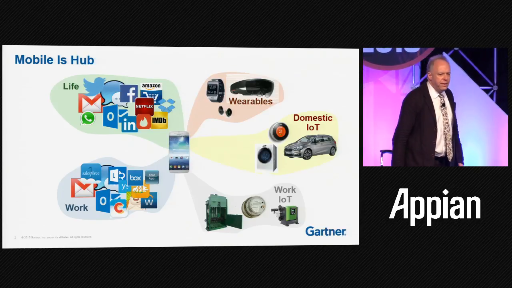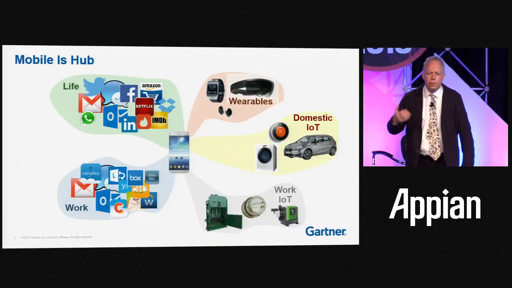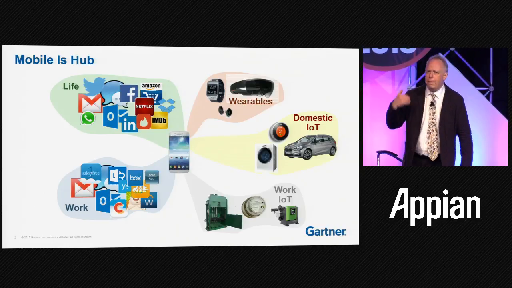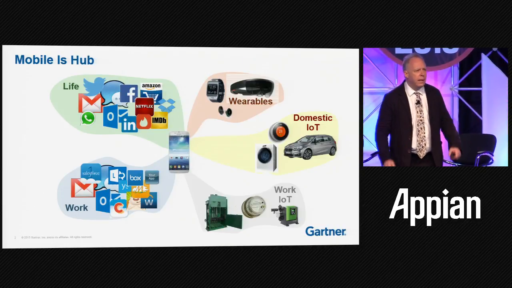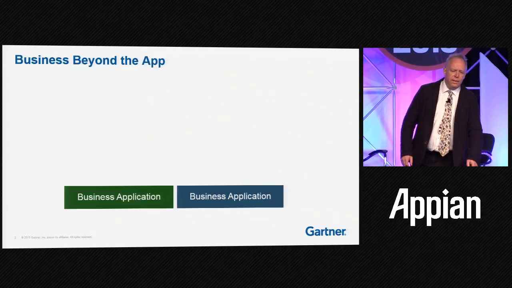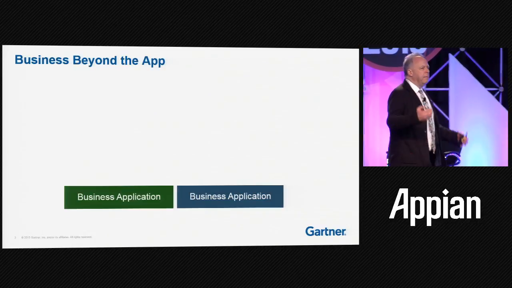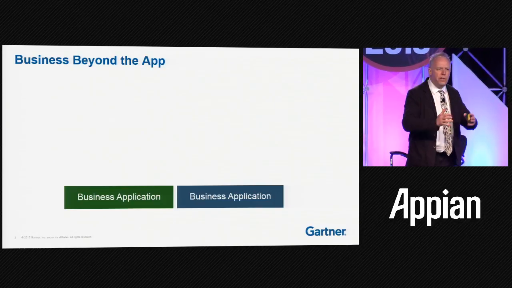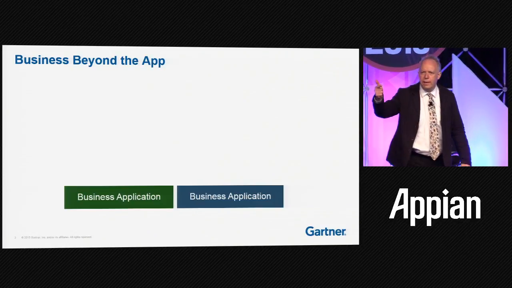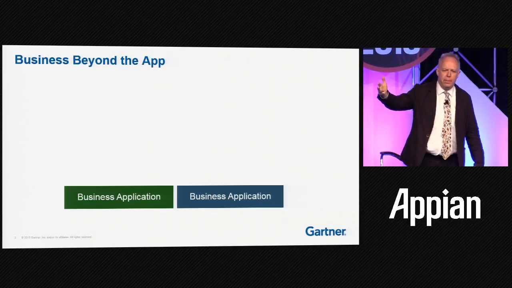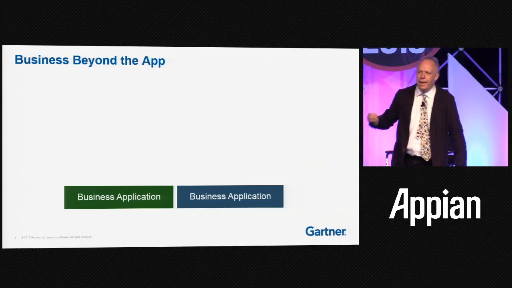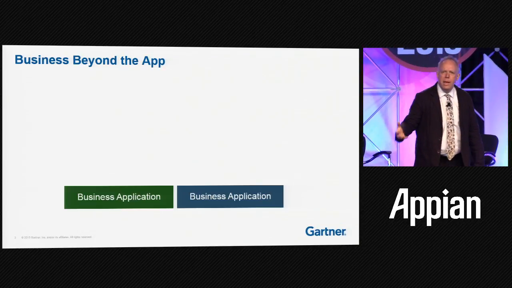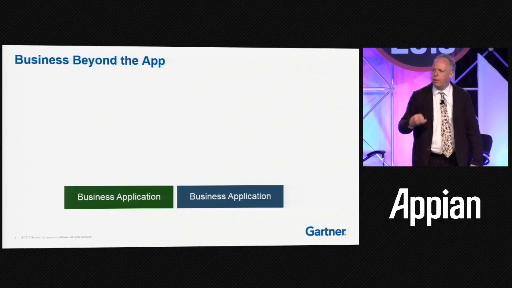So if you don't have any of these things, then you really need to play with some of them, go out there, buy them, get hold of them, have a lending library in your company. So lots of cool things in there. And this world of connectivity, this world of contact, the right information on the right device at the right time in the right place. We're taking business away from the app, and we're creating new models of interaction.